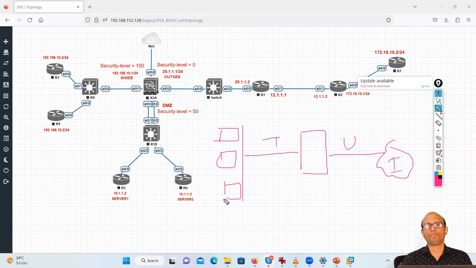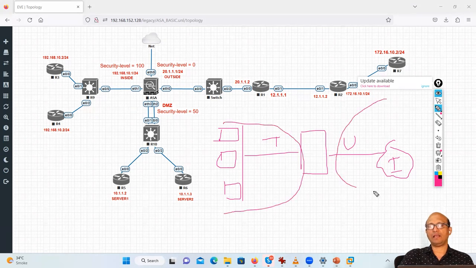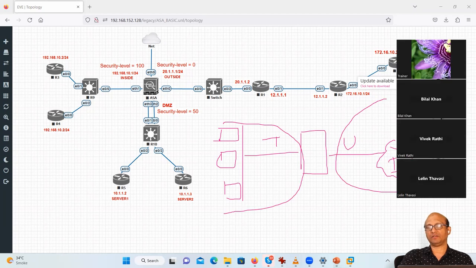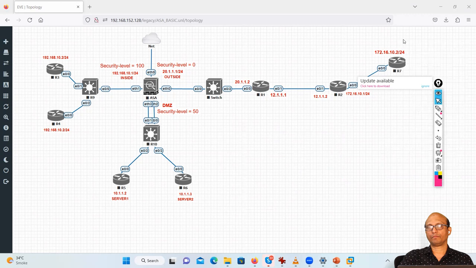So when we talk about the internet, the internet is a shared infrastructure. Shared infrastructure means all sorts of people are available there, some with the mentality to rob you, some to hack into your network, some to steal your data and sell it in the open market. So there is always a risk coming from untrusted toward trusted. So we always consider our LAN as trusted and our WAN as untrusted. Clear?